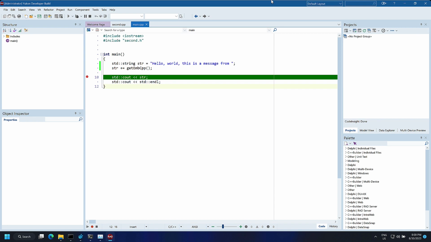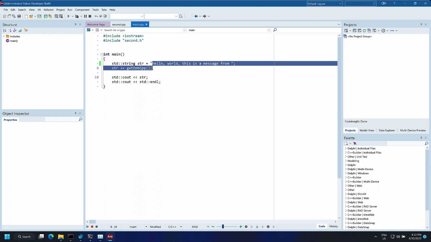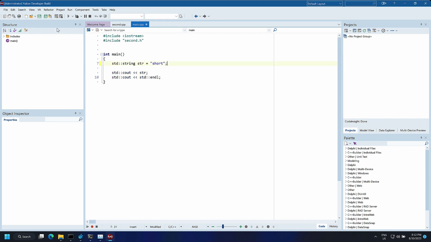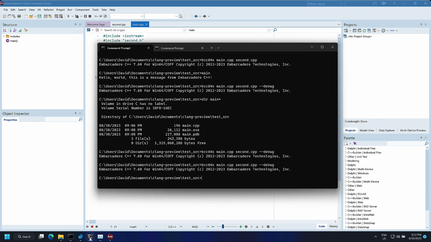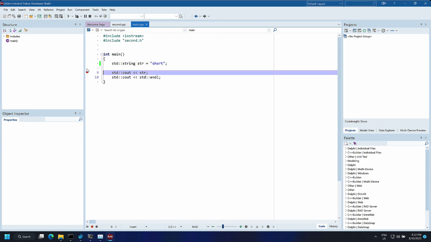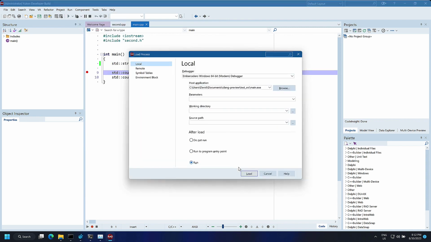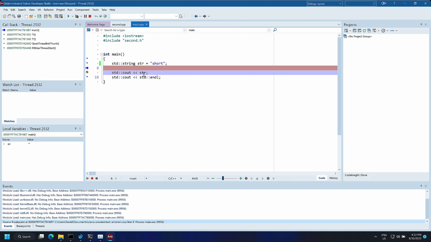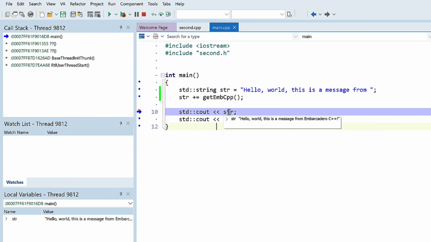formatter that we saw just now only works for long strings. So if I try to evaluate a short string, let me edit the code to have a short string and recompile. Now you may not know this, but C++ strings have optimizations for short strings, and supporting that needs to be built into the formatter. So this is a good way to show that they're not done yet. When I run and debug this time, you can see the debugger isn't interpreting the string correctly and is instead showing us the entire string data structure. So, definitely work to do here, and showing you what's underway and incomplete is part of this webinar.